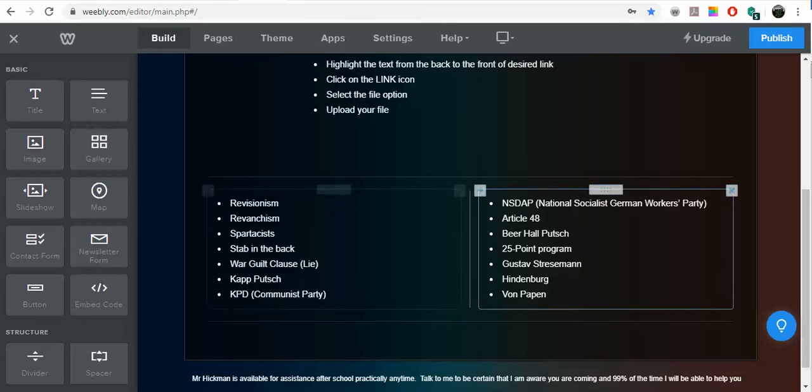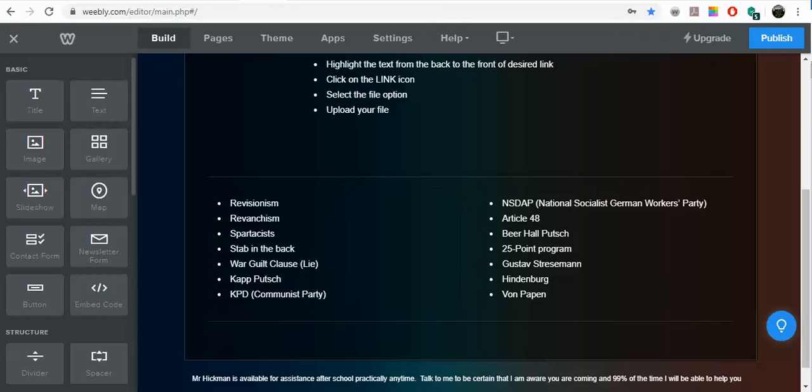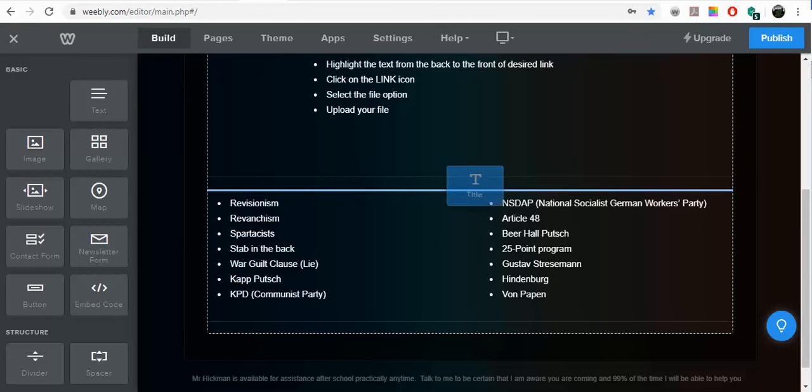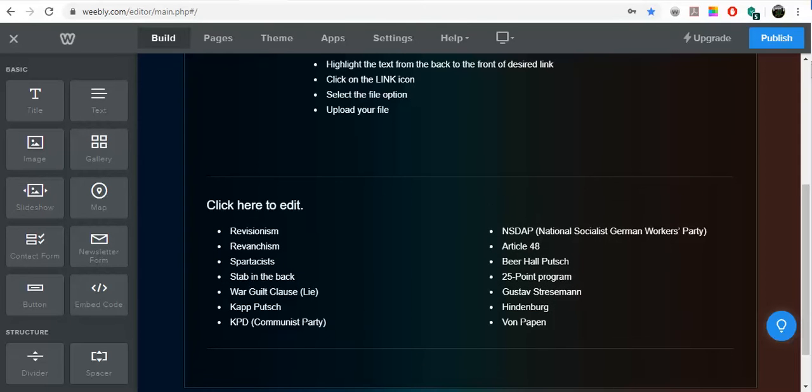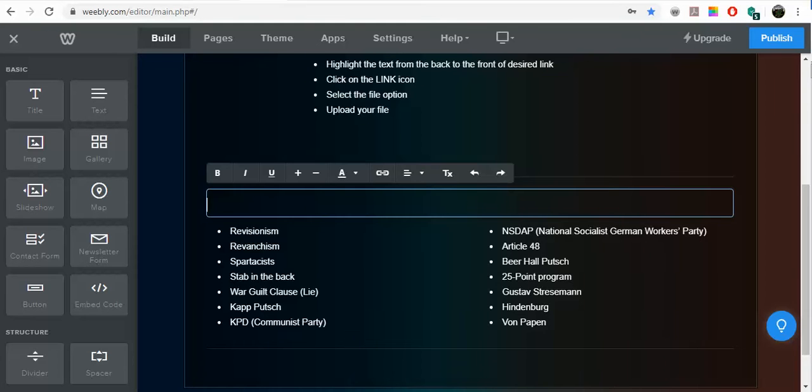I've got the vocab terms I would like to put on my web page. I'm going to give it a title. Okay, I'm going to go right back to Jim's little area, and I'm going to copy and paste the text. So I'm not typing this, I'm just copying and pasting the text.